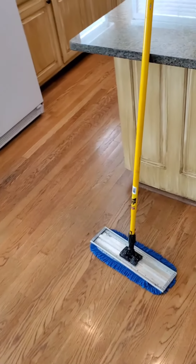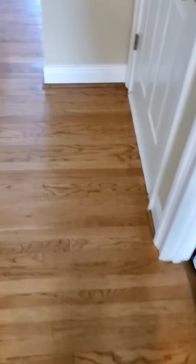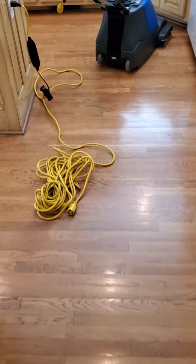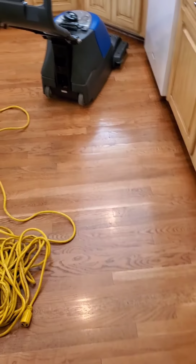The floor is not real super dirty, so it's not a big job. So we're just going to clean it with our dirt dragon, give it a nice deep clean. We're not doing this area over here. And we're just going to do up to the door here, and then we're going to come back with our buffer with a white pad and buff it out and make it look nice and shiny with its natural luster. So if you look at this here, look at it later on and you'll see the difference.